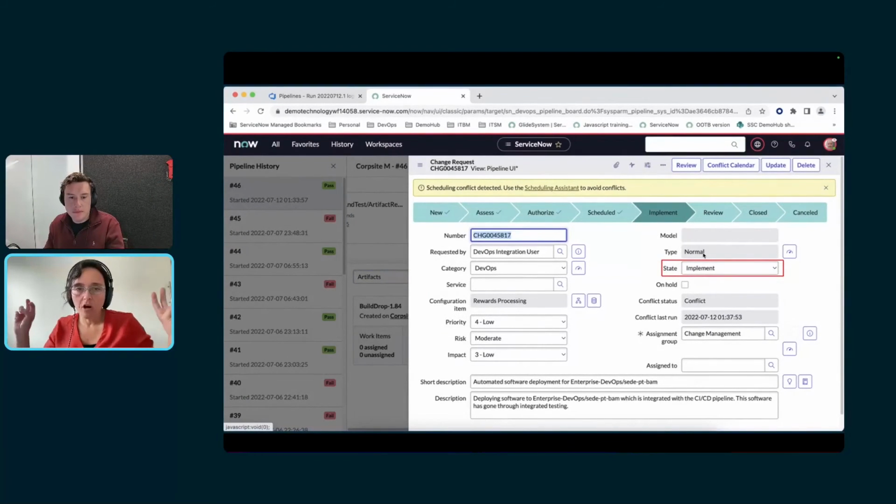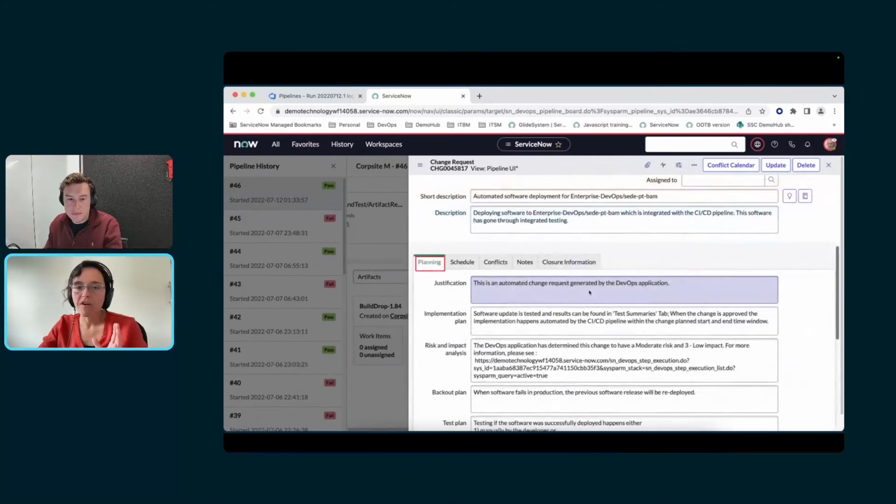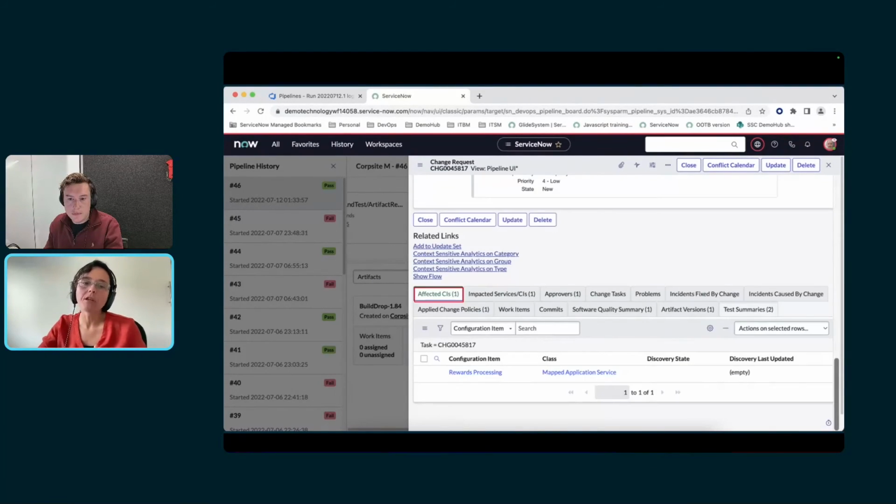Change request, call it ticket if you want, is just a form where you gather information. Usually you have to do it manually, and then you have to go to the CAB, and then the CAB approves, and then you can implement. But as I said, 80% of the tickets could be auto-approved. So you might have a different ITIL process, similar, it doesn't matter, this is a standard. So we gather absolutely all the information. If I scroll down, we can see we always say when the change request has been automatically created. And if I scroll down below, this is the interesting part for traceability.